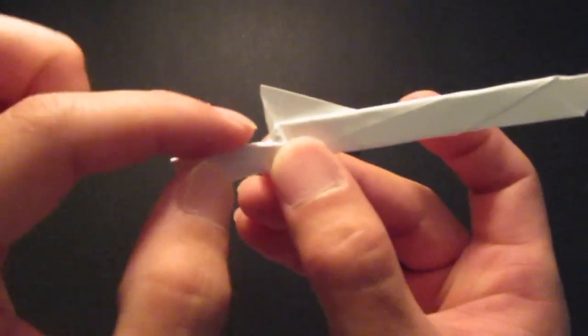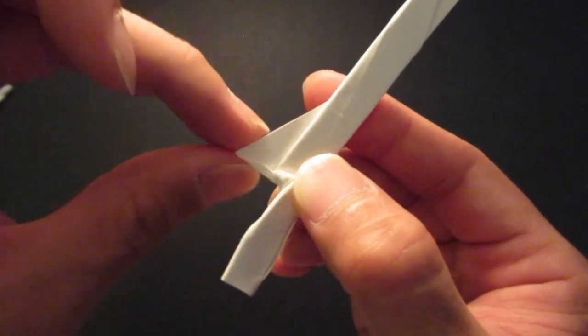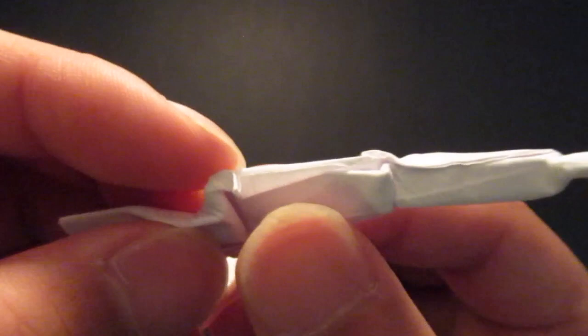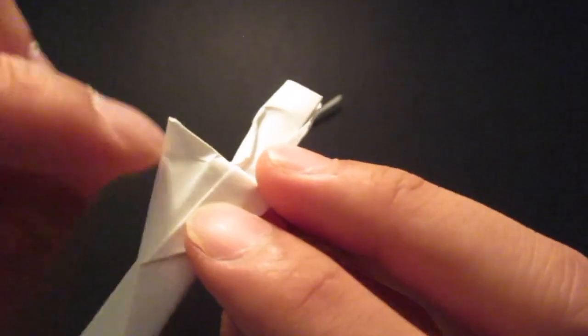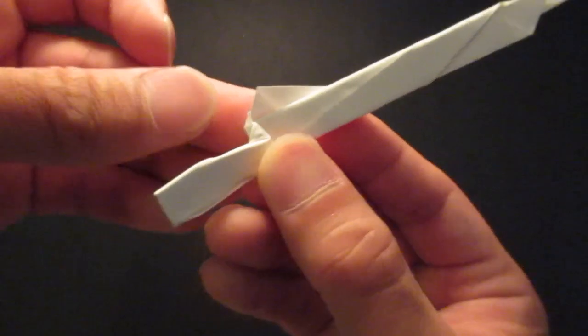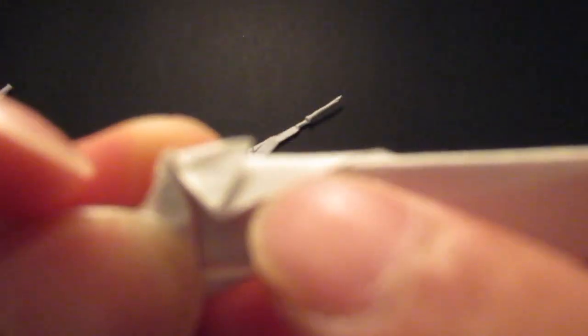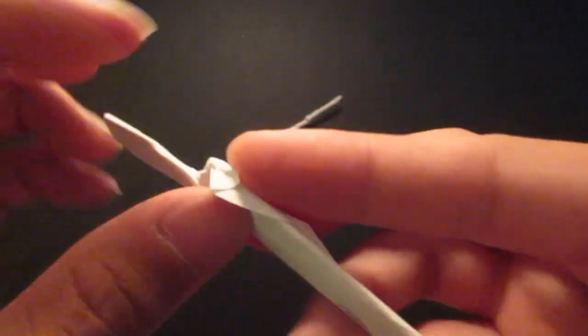Okay, and now you're going to make a little fish base for the stock. So you're going to bring this together, fold this in half together, then fold it down. I don't know if you can see it right there. So you want to fold this back edge up to this top edge right here from behind, and then fold it down. And bring this whole edge right there to the top of the gun.